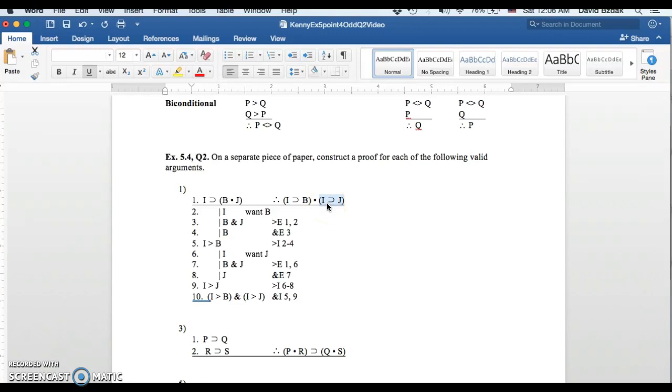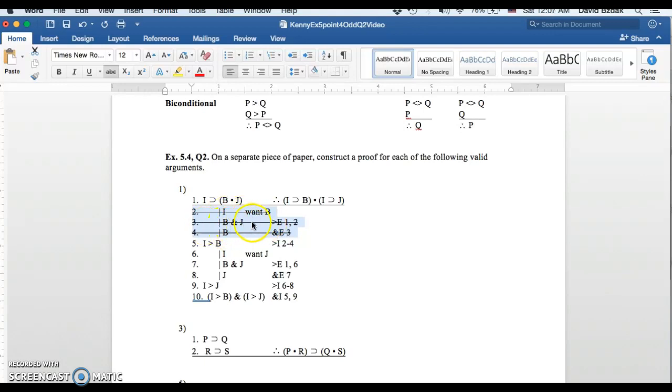Okay? That's possible. Now, one thing to be careful of is once you finish a subderivation, like once we finished this and went back over to here, this is now all off limits. You cannot use it. And that's in fact why we had to assume I again. We can't use this. Why? Because this was based on an assumption, I. We don't know if I was true. And everything in this subderivation was based on that assumption.